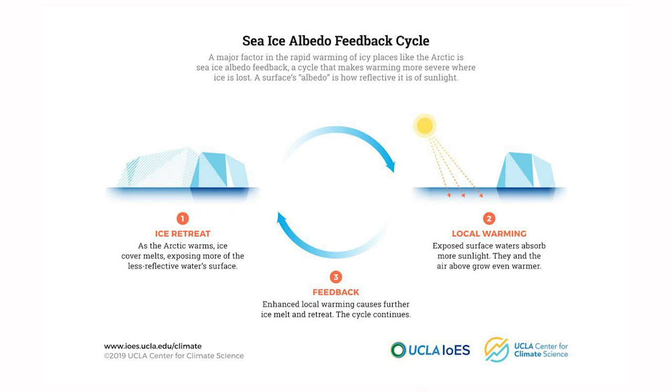So because the melt season is starting earlier in the Arctic than it used to, that means that you're starting to melt the snow off the ice earlier, which actually starts lowering the albedo. So the albedo basically is a measure of how much of the sun's incoming energy is reflected back out to space. Snow is very bright, it has a very high albedo, usually around 85% for new snow, but as we melt the snow and we expose the bare ice beneath, the albedo tends to drop to around 60%. And this then allows the ice to absorb more of the incoming solar radiation from the sun.